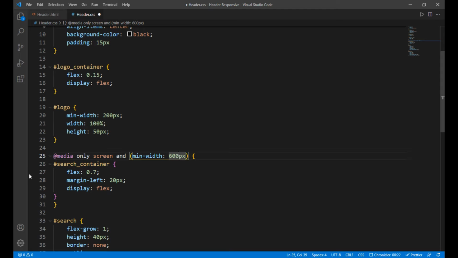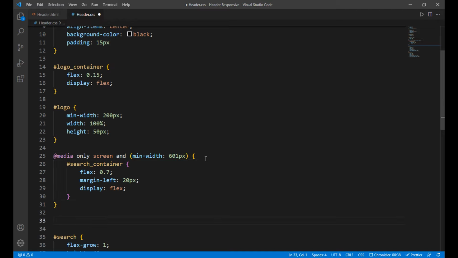So this search container will only be available for the devices that have the width above 600 pixels, or I can set it as 601 pixels. Okay, and I will copy it again and paste it here, and now I will set it as maximum.